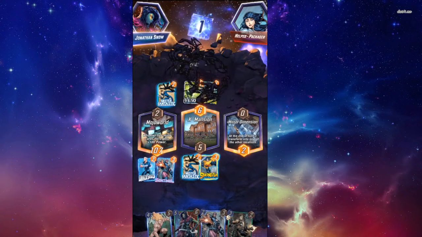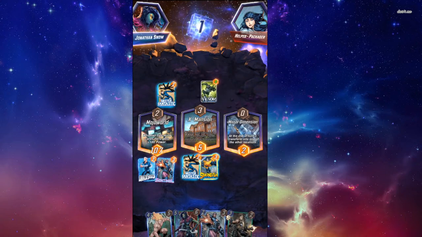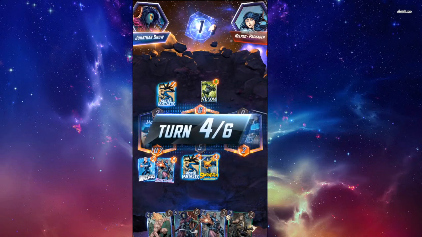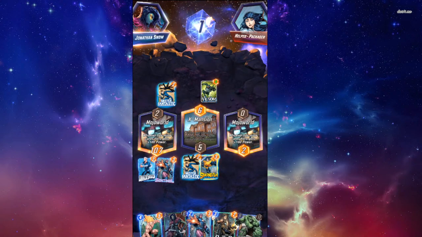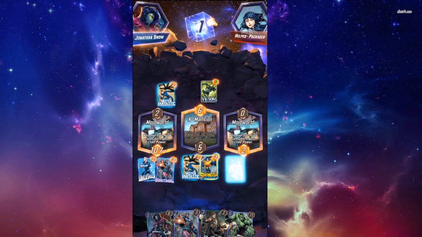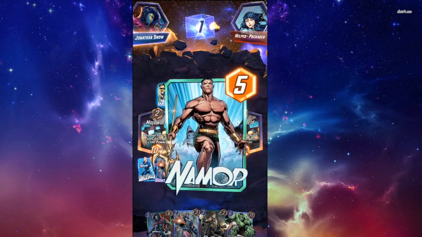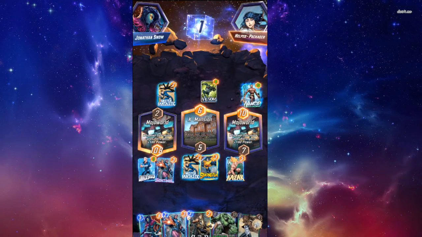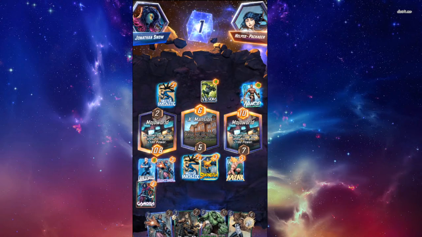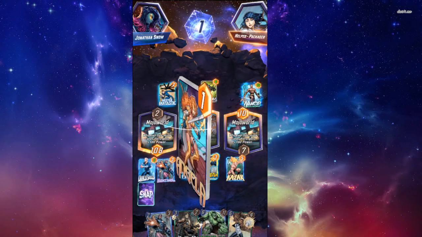Wow, that was a good hit. Was a really good hit. We're at four energy. Oh yeah, we'll go like this here. Namor. I'm pretty sure he's gonna go left here, so we'll put Grimoire on left. Yep, nice hit.